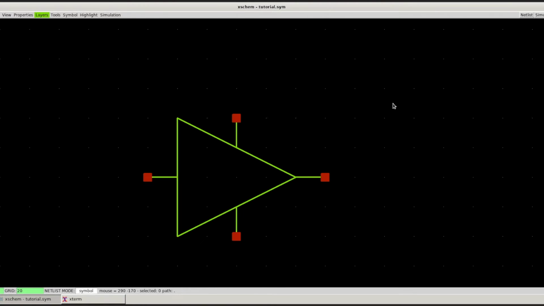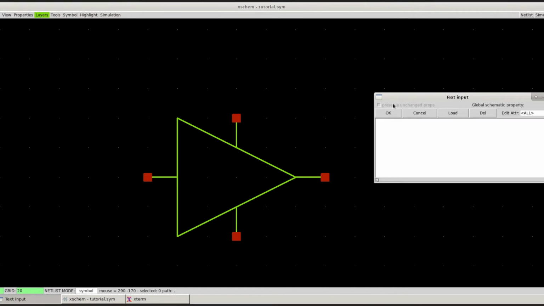Okay, so once you have nothing selected, which you can do by hitting escape a few times, you're going to want to hit Q to open the attributes of the symbol file and type in the following. The first is to define the symbol as a subcircuit. Next, you're going to want to include the TDAX format. And finally, you're going to want to include the template.